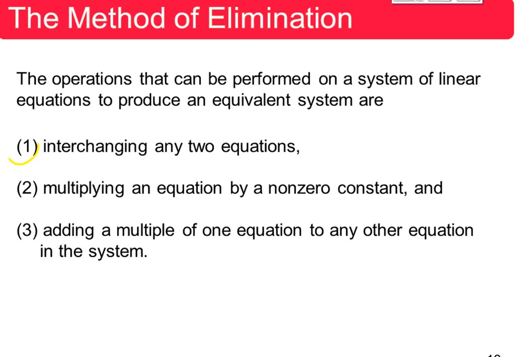So what we can do, and this might seem unusual to you right now, but when we think about 4 equations and 4 unknowns, we can interchange 2 equations and the system is still equivalent. Do you agree with that? So, just moving the order of the equations. We can multiply an equation by a non-zero constant. That's what just happened in that last one, multiplying by 4.